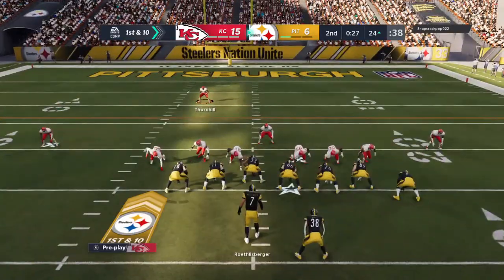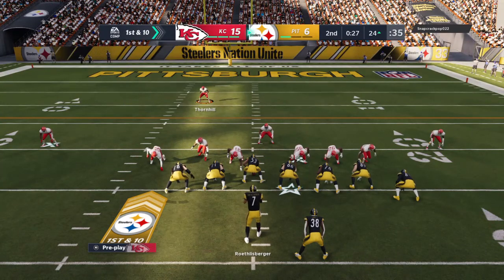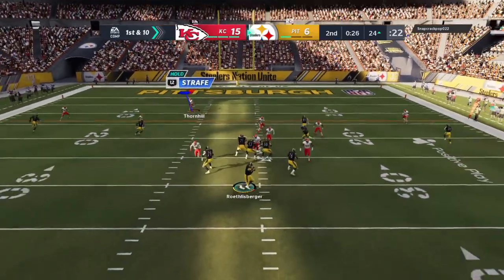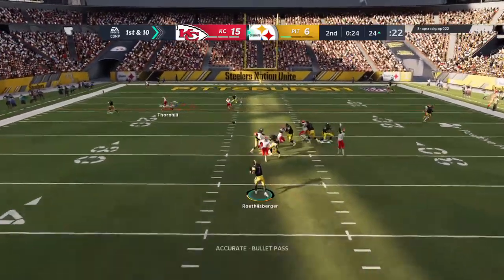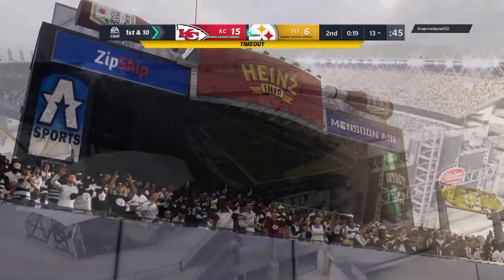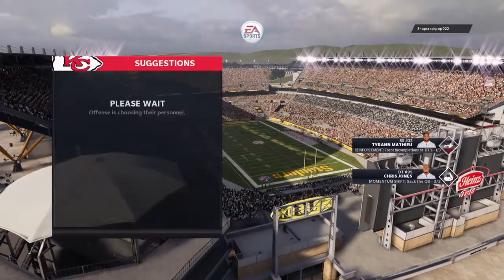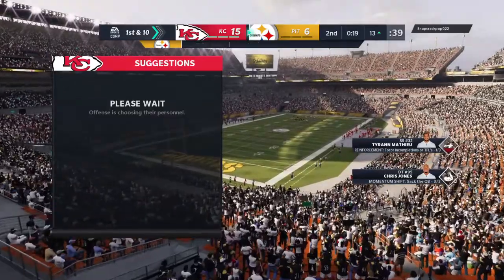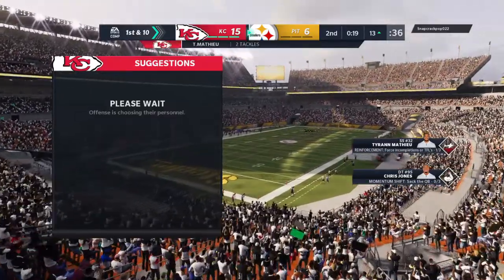Back-to-back good plays have them on the move on 1st down. Let's go, let's go. And we got Mike, number 53. Here's Roethlisberger, and down inside the 15 he goes. 11 more on that one and another 1st down. Now the Steelers are going to use their 3rd and final timeout as they stop it with 19 seconds to go in half number 1.